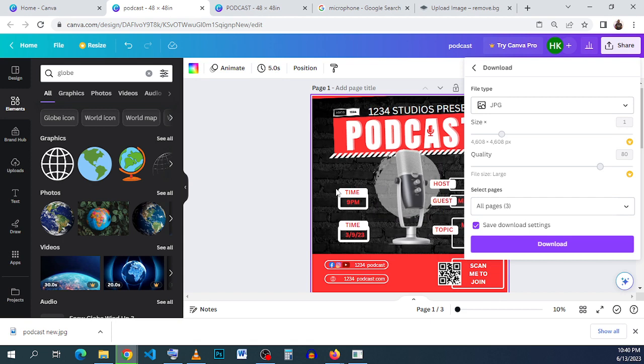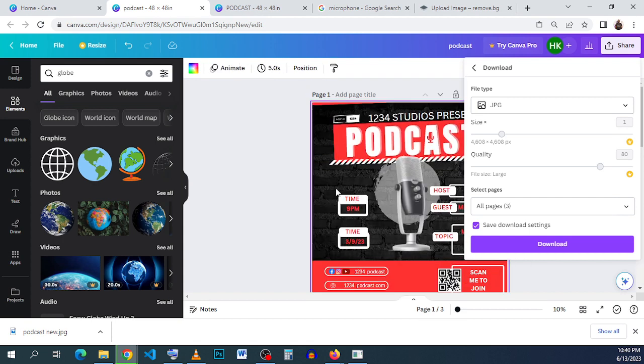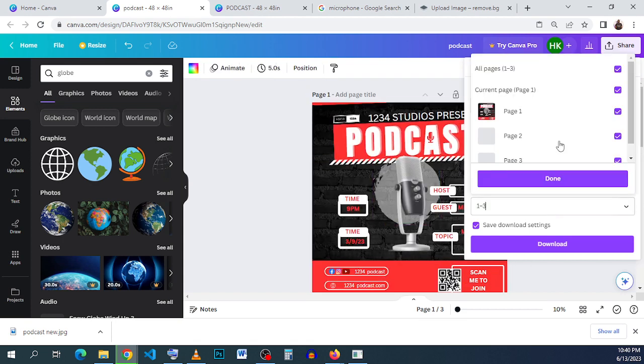So now you realize I've inserted 3 pages, so now it's giving me 3 pages, and I can actually select whichever one I want. So this is just to select all pages, and then this is to select current page. So the current page you're on, or the page that you are working on at the moment. This is where you can choose current page. So you normally have to put this off and then now choose current page.